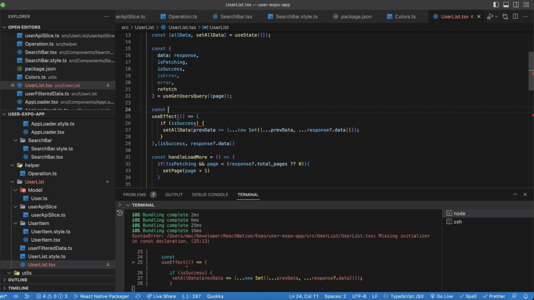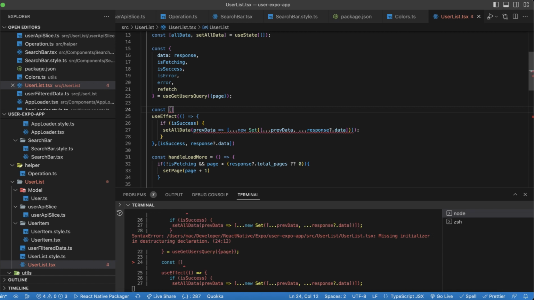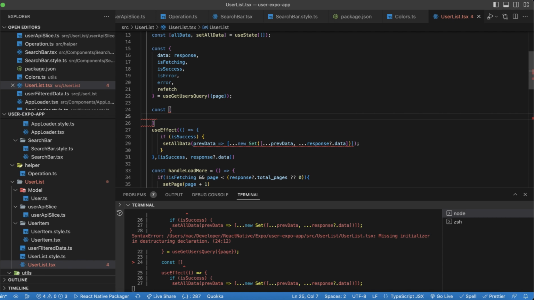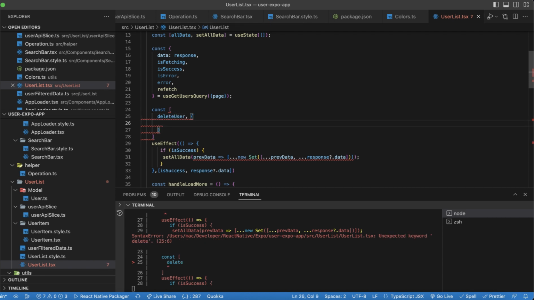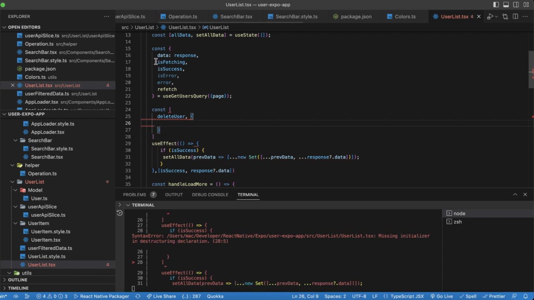So we can define a constant, and inside it we will have a couple of things. First, the function which we will need later on. Let's call it delete user. And the second thing will be deconstructing the stuff here, like is loading, is error, is success, and so on.